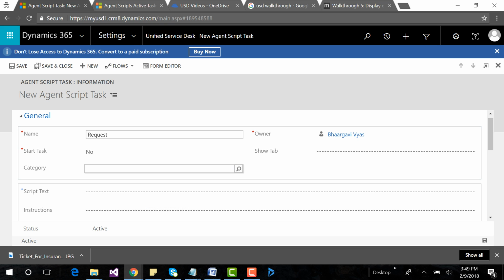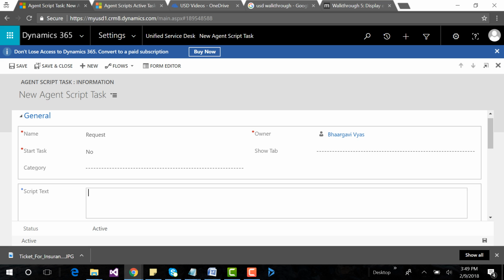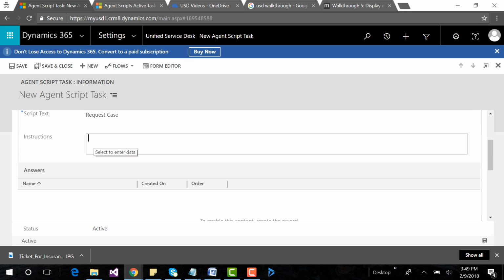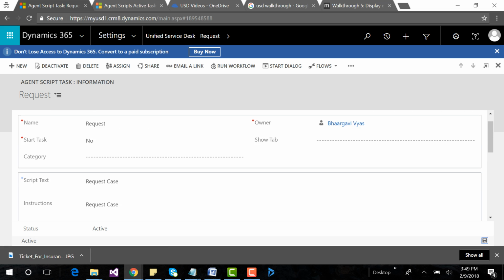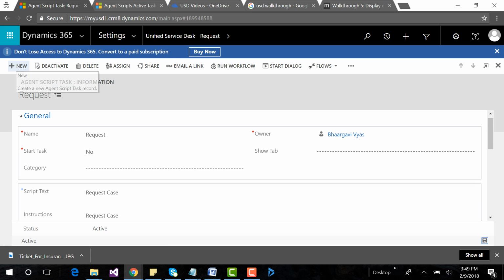Request. Okay, so I'm giving request, and here simply I'm giving request case. So first you need to create all the tasks, then when we are creating the answers, at that time we are able to link the task as per our requirement.